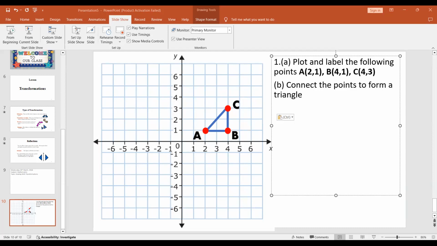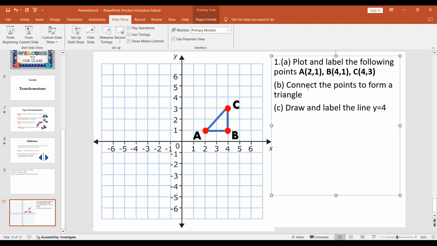So what we're going to say is, draw and label the line y is equal to 4. Let's put part C.